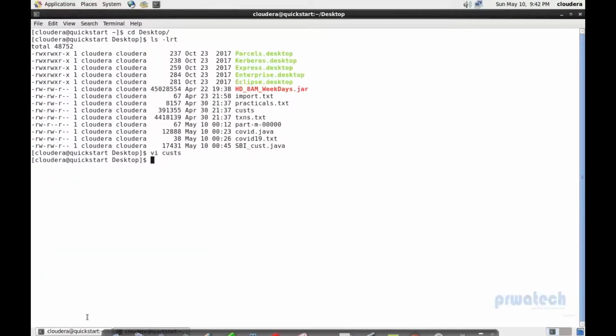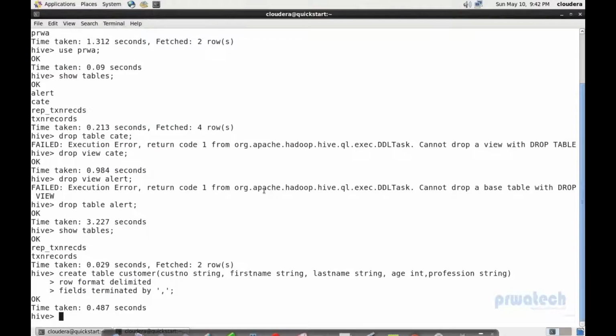Okay. Then what is the query to load this? Load data local inpath /home/cloudera/desktop and file name, which is first, into table name, which is customer.